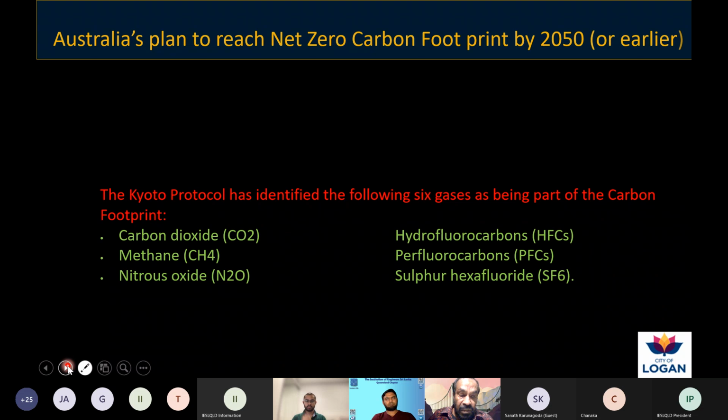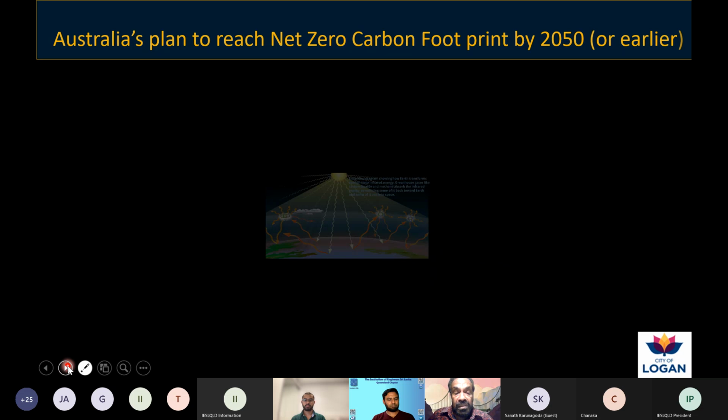So I am going to describe this a little bit because sometimes there's a huge impact of this carbon footprint on our recycled material. These gases I am not going to describe in detail: carbon dioxide, methane, nitric oxide, and 3 other gases. They are described as greenhouse gases. When we emit these gases to the atmosphere, what happens next?